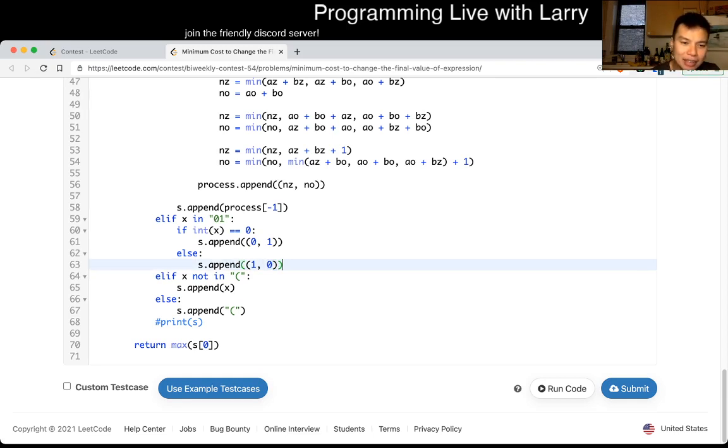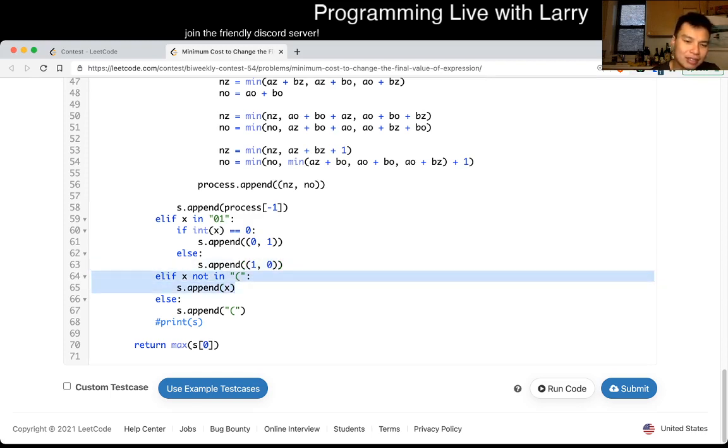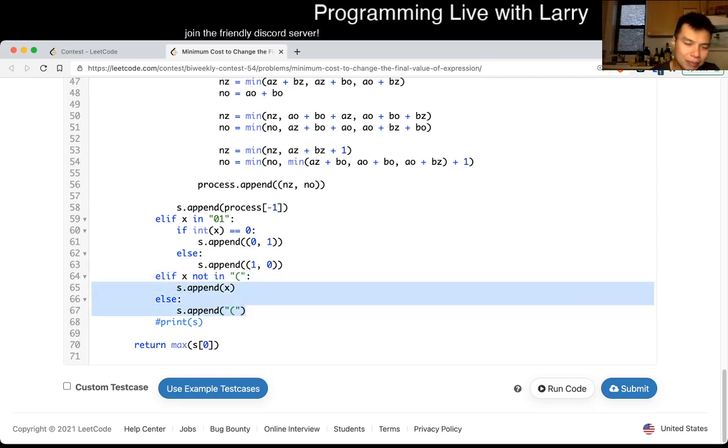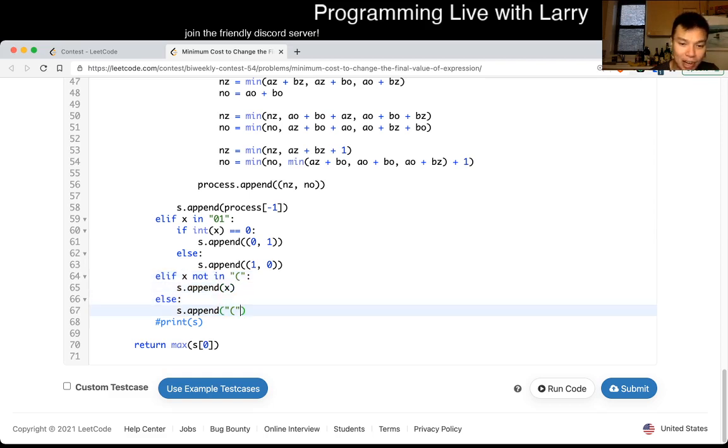And if it's a left paren, then I added this in a little bit later. It looks a little bit funky, I know. But otherwise, we put either the operator, which is an AND or an OR. Basically, the two bitwise operators that we have, we append them, or we append the left parentheses. Wow, that's a mouthful. Anyway, so then this is the meat of the problem, right?